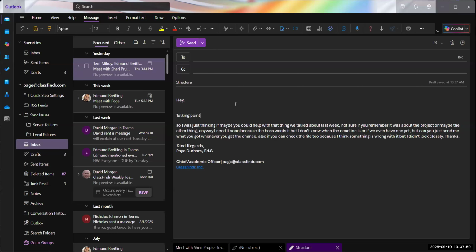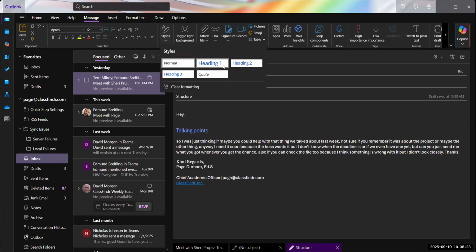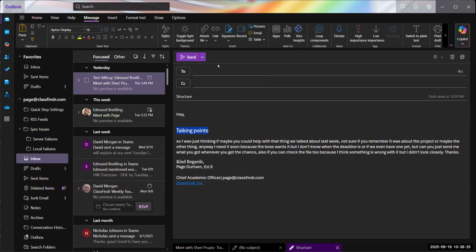Now if I highlight this and go to the styles, it's going to be in the middle of your ribbon if you're in the condensed view, but I'm going to switch to classic to make this a little bit easier to see. Now you can see the styles button. So I'm going to click on styles and choose heading 1. So now that's heading 1.